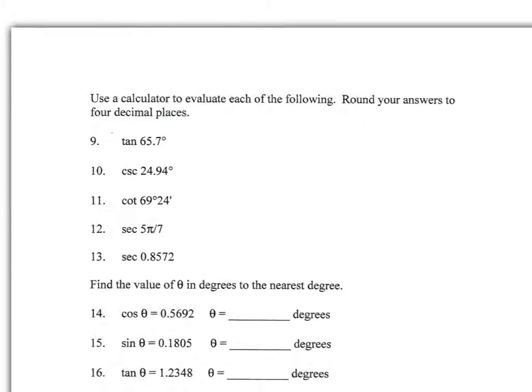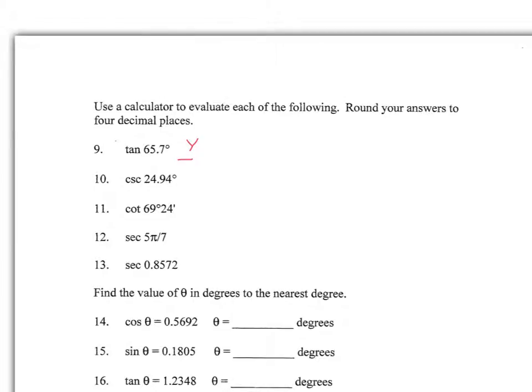Okay, the next section here, going from 9 to 13, we want to find the tangent of 65.7. Well, tangent wants you to put the y on top of the x, but I bet we don't have memorized whatever this x is and this y is for this particular angle. If you don't, you're just like me, because I don't either. But what we can do is grab the calculator and punch in the tangent of 65.7. But before you start punching buttons on your calculator, please make sure you notice right here that the angle is in degrees, and so therefore we need to have the calculator set in degree mode before we punch in the tangent of 65.7.